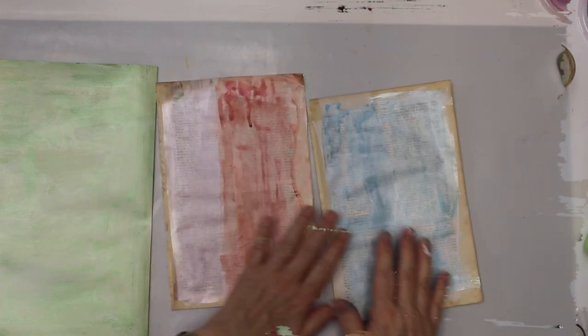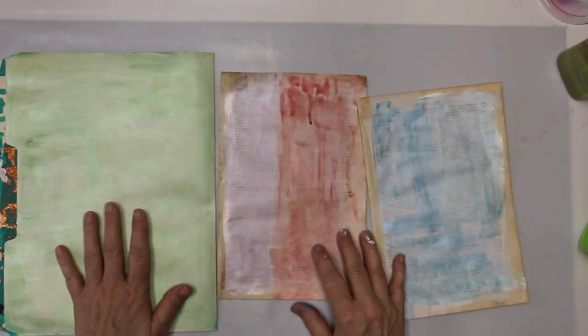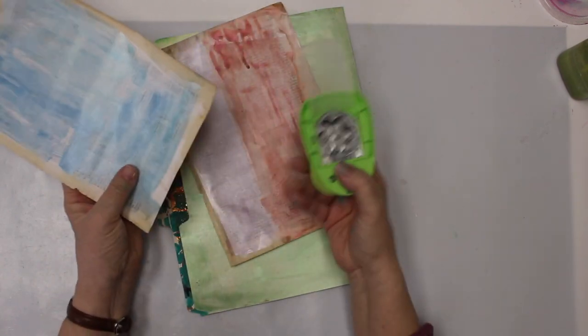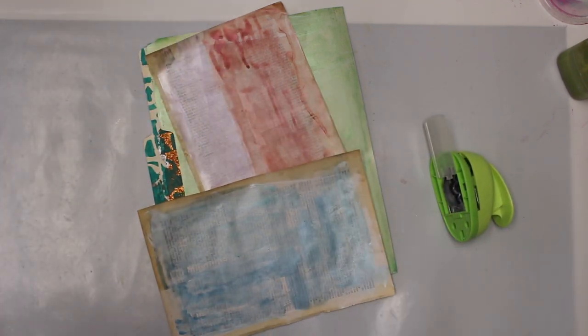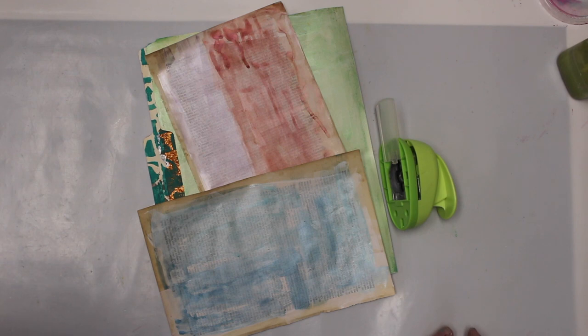It is all dry. Our next step is gonna be, we're gonna die cut some flowers. And if you don't have a punch, you maybe have a die cut, and if all fails, you still can cut it by hand.